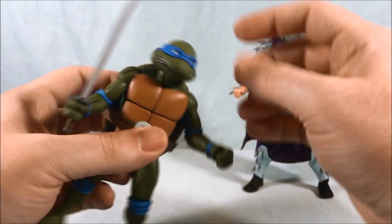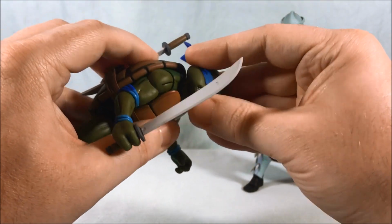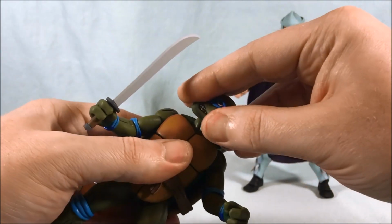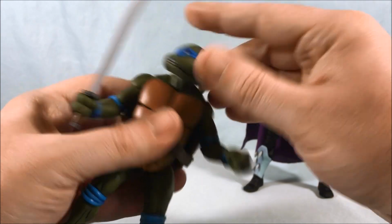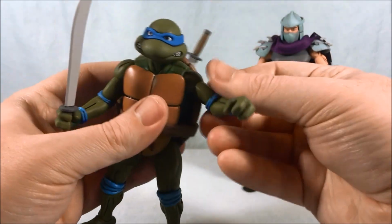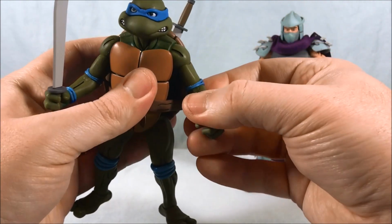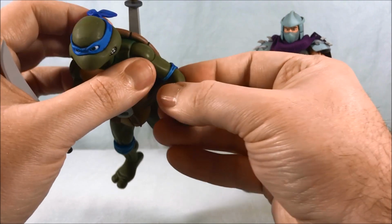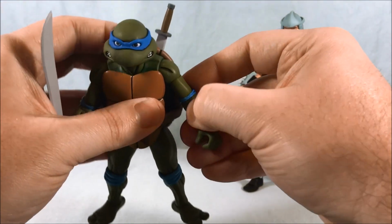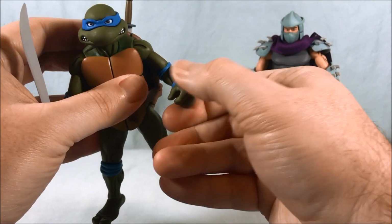Absolutely fantastic. Head is on a ball joint here, and there's even a little bit of the neck. The neck moves a little bit forward to back, but the head is on a ball joint, so you can look side to side like that. You have a typical shoulder joint there. Can also move around. Bicep swivel. At first I thought the elbow was 2 joints, but I think it's just 1. But it's perfectly good. You can also swivel side to side. Hands rotate at the wrist.